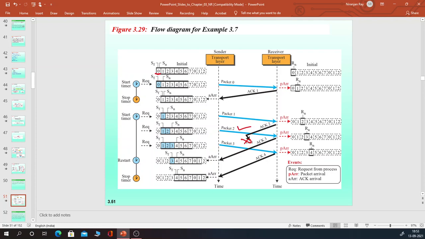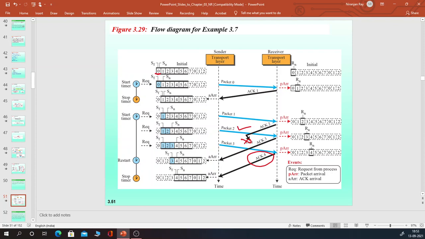So that means if, within the round trip time, you receive a packet number acknowledgement higher, the sender assumes that all packets up to that number are acknowledged, meaning the receiver received packets up to 4. If it is expecting packet number 4, that means packet 3 is acknowledged. If the acknowledgement says it is expecting packet 2, then this was lost. So whether packet 1 is correctly received or not, the sender does not know. But once it receives the acknowledgement for packet 3, it indicates that up to packet 3 are correctly received.